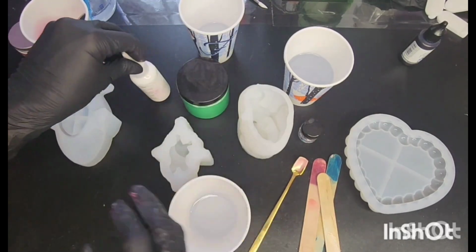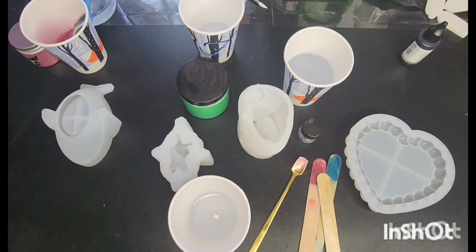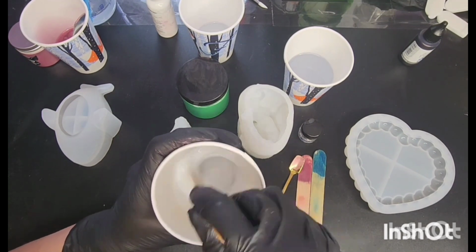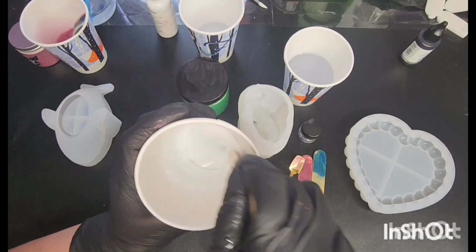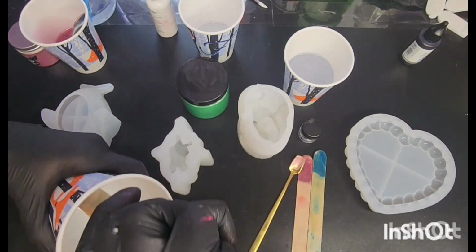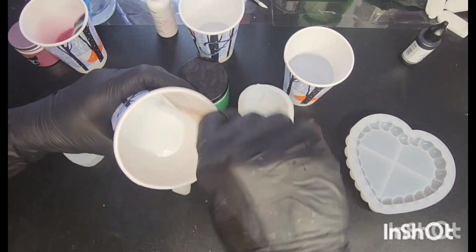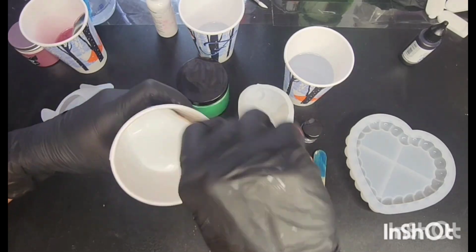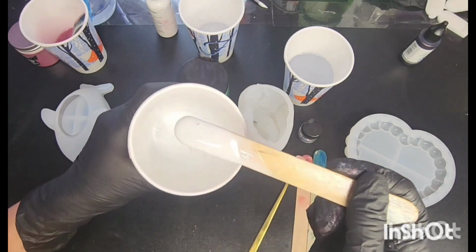Okay, now we're just going to squirt in a little bit of our white here. Usually don't need a whole lot. Okay. Make sure you mix it very well, or the white can be streaky because it is a paste. And make sure you scrape the side of your cup, because the paste does like to stick to the side. Paste stick to the side, the mica powder stick to the side, alcohol ink stick to the side. Okay, looks very good.